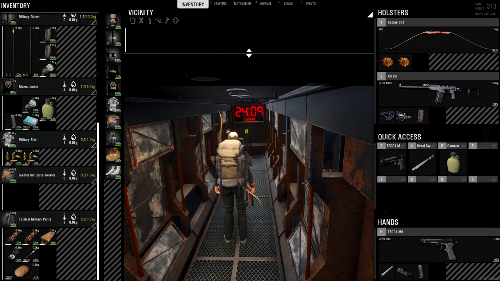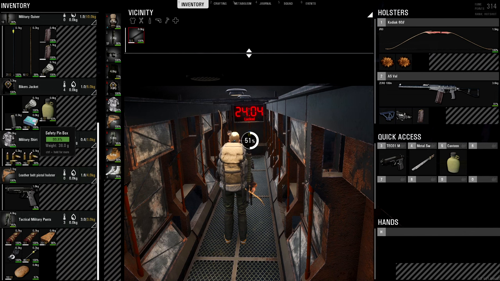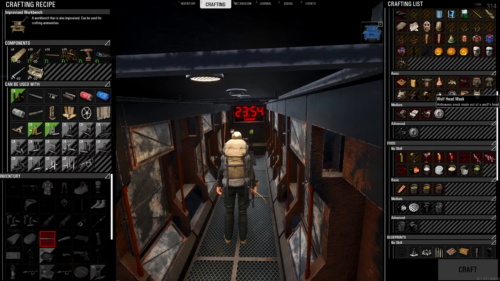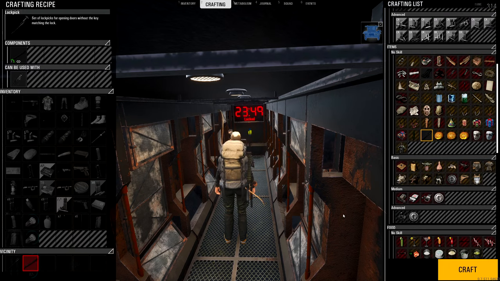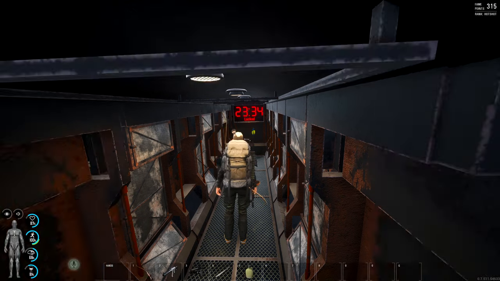Six. One. Two. Three. Four. Five. X. Crafting all the way up to the top. Top pick. Craft. Craft. Craft. I do have my screwdriver on me, so it is okay. Haven't made that mistake again in a while.